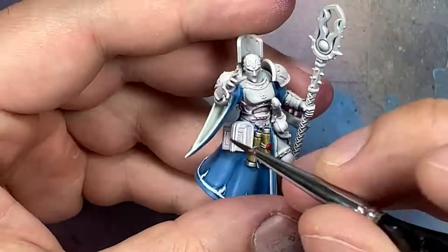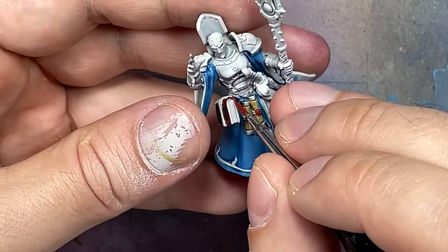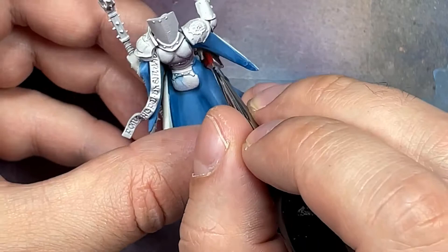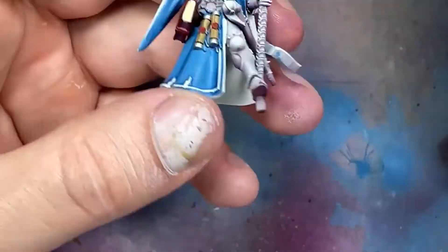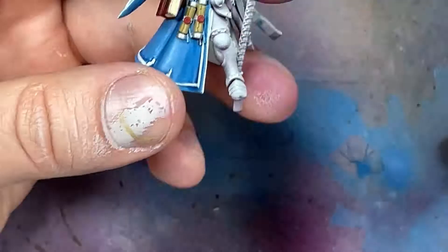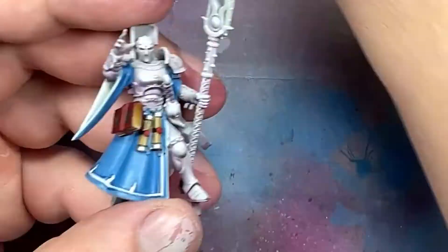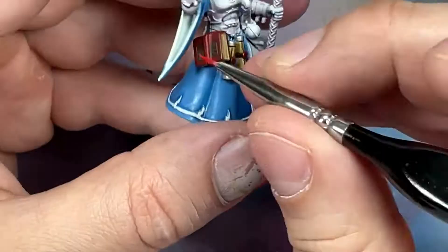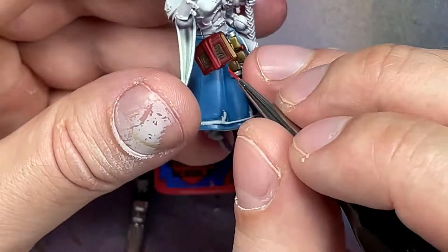With Thondia Brown and Evil Sun Scarlet we paint the book. We start with a base layer of Thondia Brown on the center part of the book and towards the back where it touches the cloak. Then we mix two parts Thondia to one part Evil Sun Scarlet to get a darker brownish red and paint the rest of the book with it. Now with Skeleton Horde contrast, Ushabti Bone, and Lahmian Medium we paint the pages of the book and do some highlighting. We paint the pages with Ushabti Bone and apply a slight highlight to the most raised areas of the scrolls. Then with a one-to-one mix of Skeleton Horde and Lahmian Medium we apply it to the books and a little into the scrolls so the fold-over is darker and the effect is more pronounced. I do a quick fix with Evil Sun Scarlet on the little string rope holding the book together.